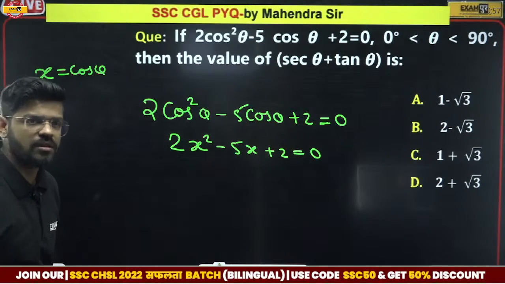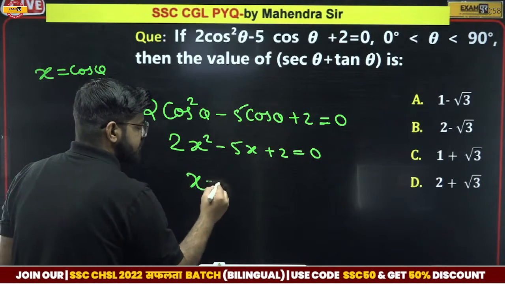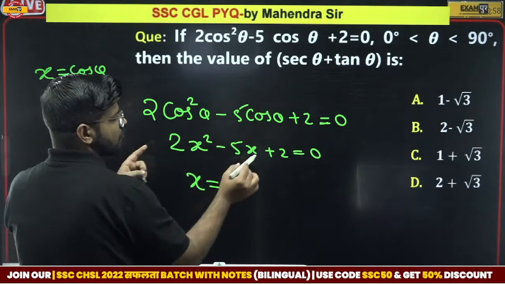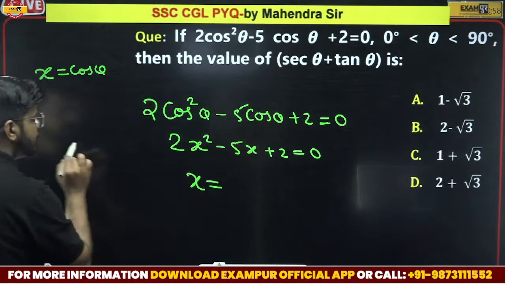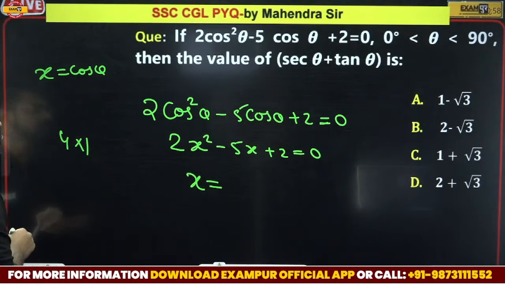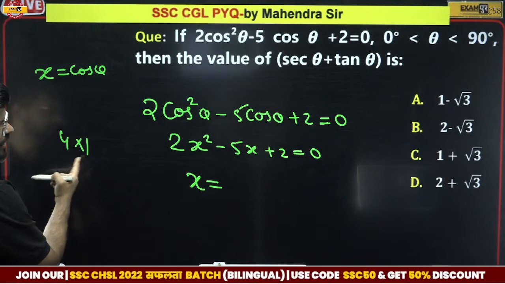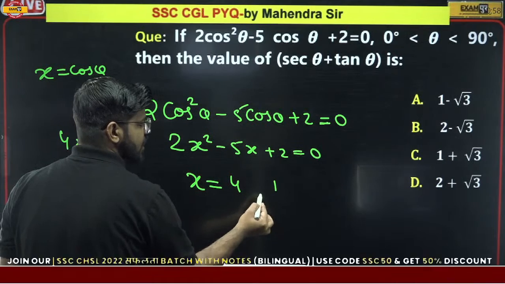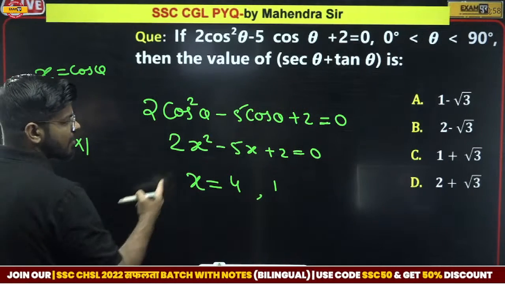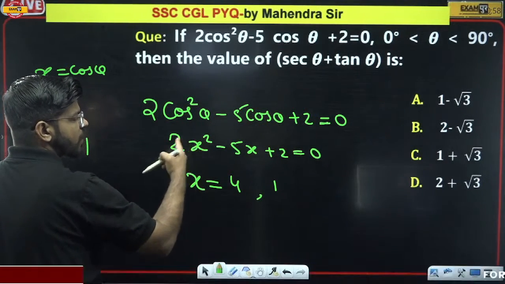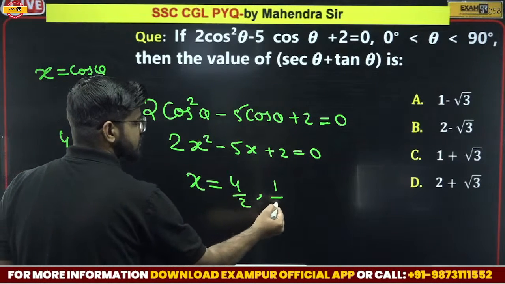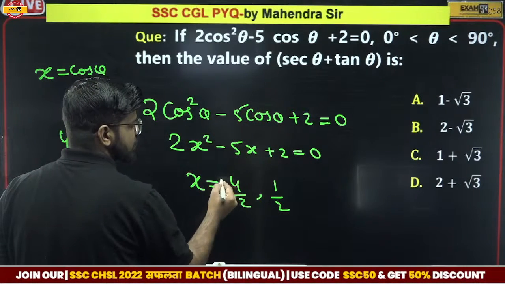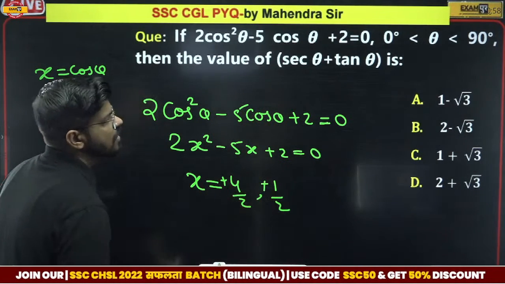And we know how to solve the quadratic equation. Just write it in the factor form. What is the factor? 2 into 2 is 4, and 4 into 1 is the factor. Just add 4 and 1, you will get 5. Yes, that means 4 and 1 are my factors. Now whatever comes with x square, just divide it on both sides. Now if minus plus is there, you will get the plus sign.